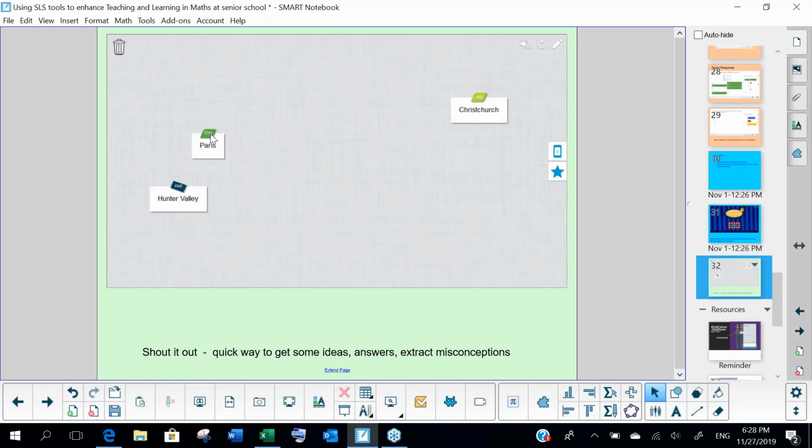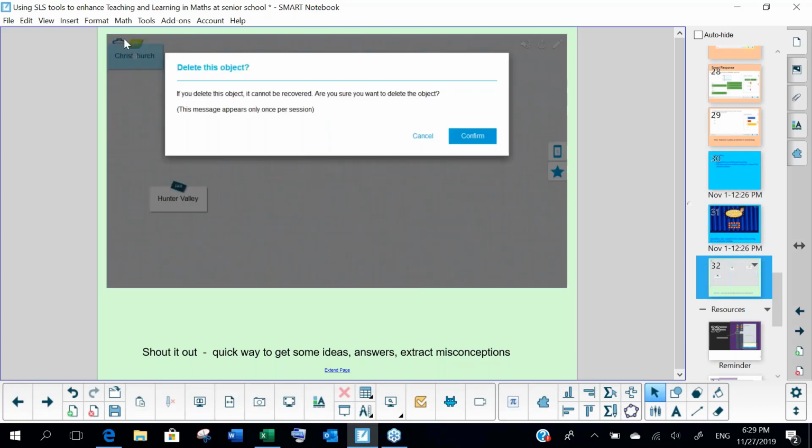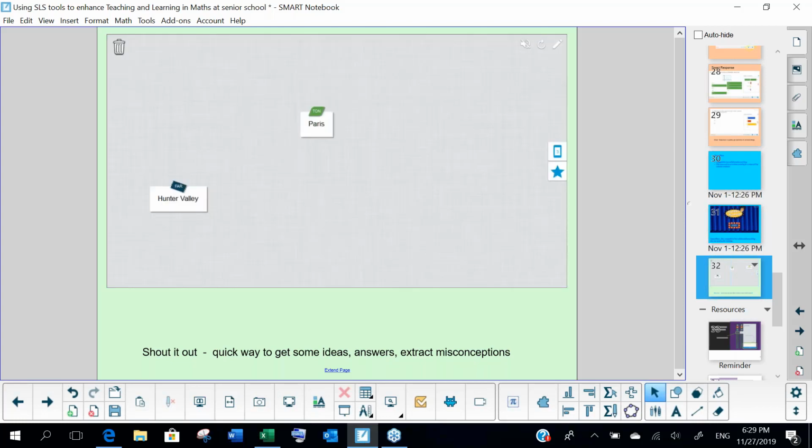Or I might say to this person, well, you said this, why did you say this? And they'll explain a bit further what they meant. And that's very good for them to be able to talk about what they meant. Or what I have found is maybe this person here just said something that's completely incorrect. I'll say, sorry, but that's not quite right. I'm going to delete that response. And I delete that response.